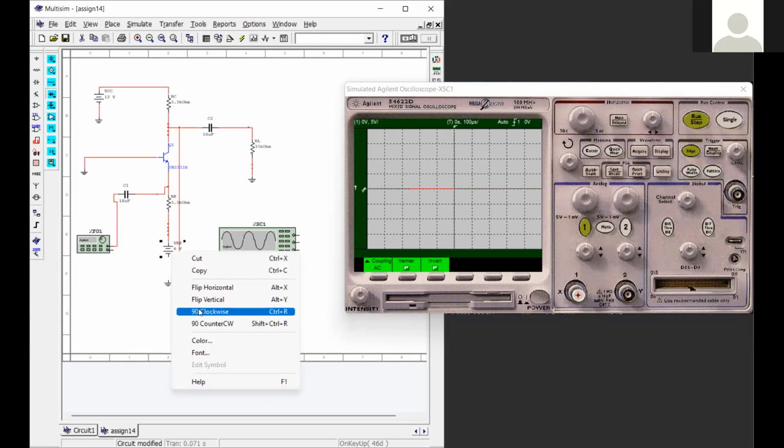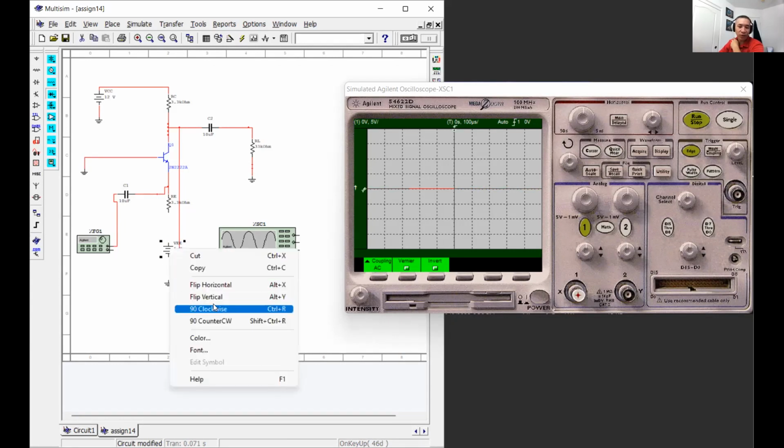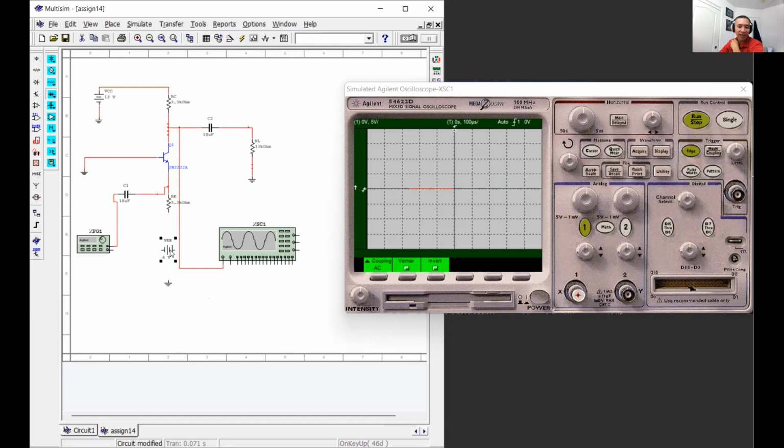Okay, now that still has the wire connected on the top part. The top part, you have to disconnect all the wires that connect to the component. Okay, now you can go ahead and rotate it. Control R. One more time. Okay, now we have it right. That's just a bias circuit, and if that is not correct, I didn't notice that. Okay, there it is. Is that right? A little bit.